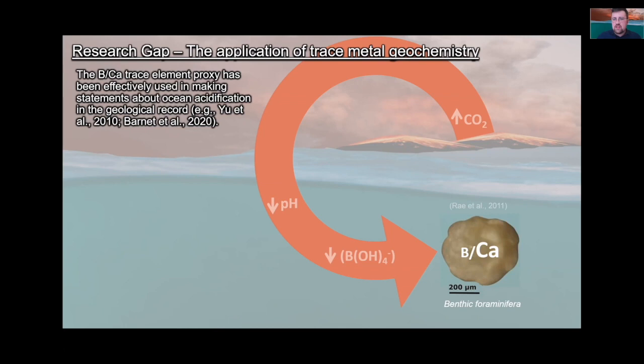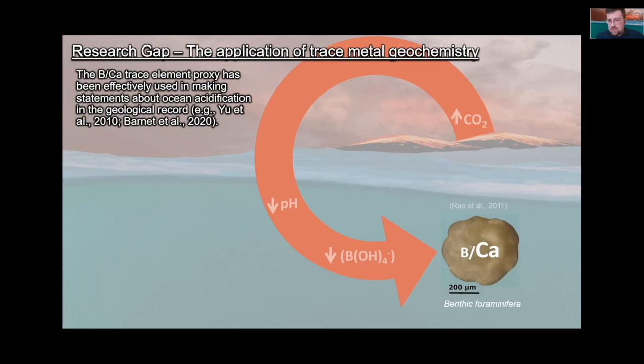This proxy works almost like how this diagram here shows. We see that in a given scenario, we have large volcanism releasing large quantities of CO2 into the atmosphere. You would expect the CO2 to then be absorbed by the oceans, and as a result, you would see a decrease in the ocean's pH, or increase in ocean acidity. The ocean chemistry starts to change as well. We see a decrease in something called borate ions, and this has actually been shown to be recorded within the ratios of boron and calcium within the calcite tests of benthic foraminifera here. So potentially, we should also be able to get a more high-res geochemical signal for Deccan outgassing and ocean acidification, even if our sedimentary evidence suggests otherwise.